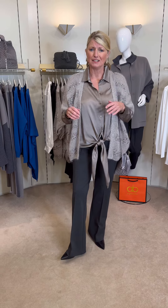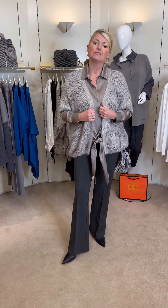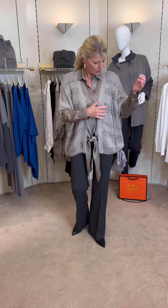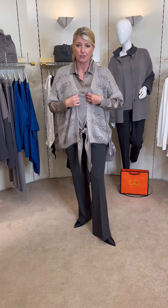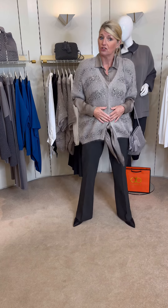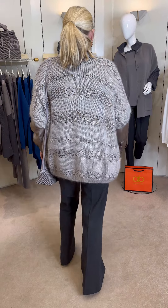And now for the very understated glamorous look — I love this as well. I'm very excited about this whole collection. This is the beautiful mohair and silk waistcoat and it's super, super light — just a touch of nothing really, a bit of fresh air, but so glamorous. Beautiful sequin details in bronze and silvers in the horizontal stripes. It has a pressed stud closure so you can wear it done up as well. Looks great over a white cotton shirt too. It's a lovely length, keeps you nice and warm.